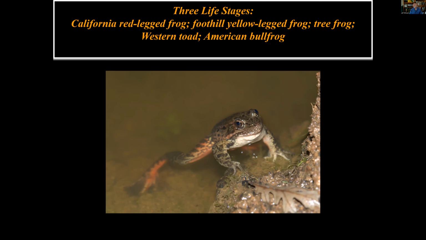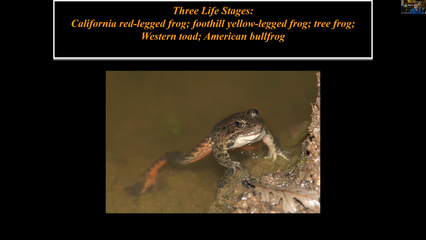I'm going to repeat myself a lot going through because we want you to pick up these characteristics. And you're going to get a lot more of this in the field as well. But this shot is iconic for a few reasons. First of all, we call it a California red-legged frog, but I'm going to immediately contradict myself by saying we never go by color. So California red-legged frogs can have bright red legs, or they can have yellow legs, or they can have no color on the legs. So always be careful about color.